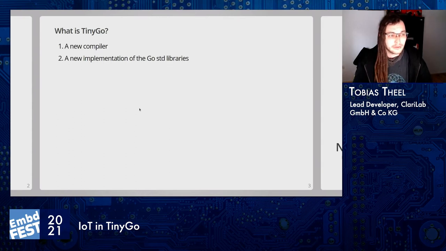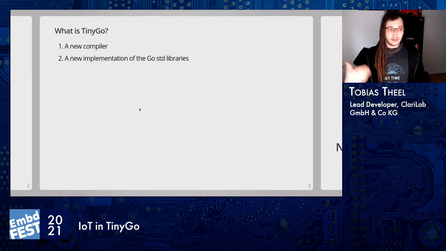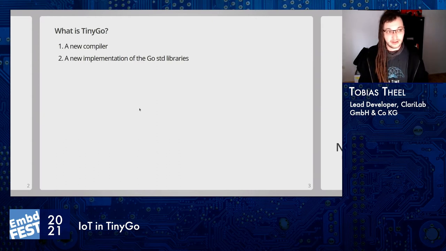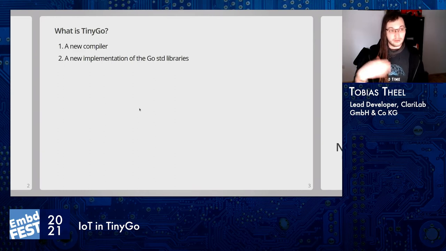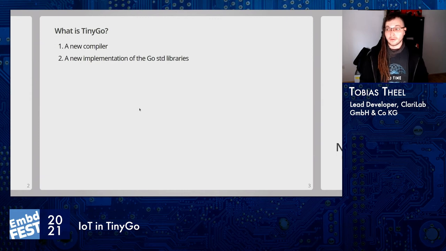It became an officially sponsored Google project in 2020. The new compiler is written in Go itself, and the results are handed into the LLVM compiler toolchain to further optimize the code and compile it into the binary format that microcontrollers understand. The goal of TinyGo is to bring Go to microcontrollers and also to WebAssembly — so you can compile your Go code using TinyGo to deploy WebAssembly applications.